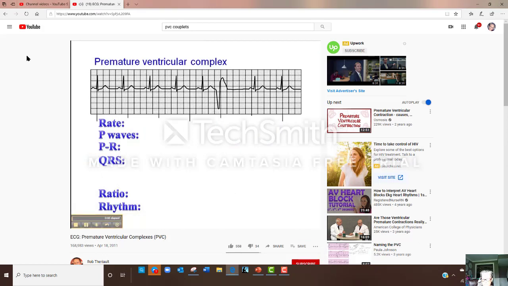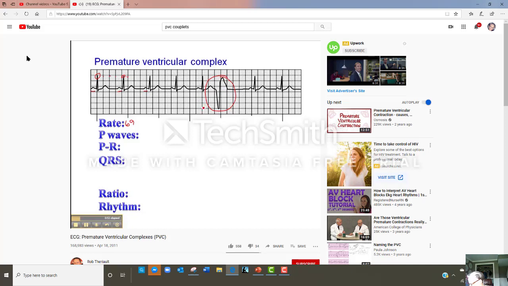Complexes, so let's talk about those. Again, if you recall, whenever we're looking at ectopic beats, first we want to analyze the underlying rhythm. So here we have a QRS that falls on a dark line. The heart rate here is 300, 150, 100, 75, 60. The difference between 75 and 60 is 15, divided by 5 is 3, so that's 63, 66, 69 roughly. So the heart rate is roughly 69 beats per minute, and it's an underlying sinus rhythm, so we have a normal sinus rhythm, and then we have this funny looking beat here.